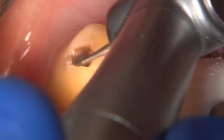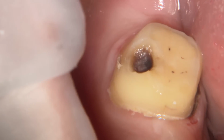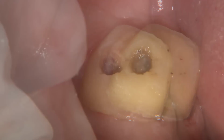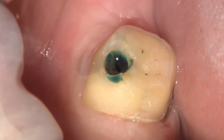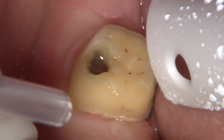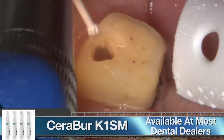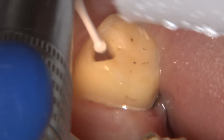Here, after opening the lesion with a carbide burr, I'm removing the caries-infected dentin using a spoon excavator. After the initial caries removal, I use Centric Expose caries indicator to highlight the area that required further caries removal. Then I use a porcelain burr, Serra burr from Comet, to remove the remaining caries and residual dye.